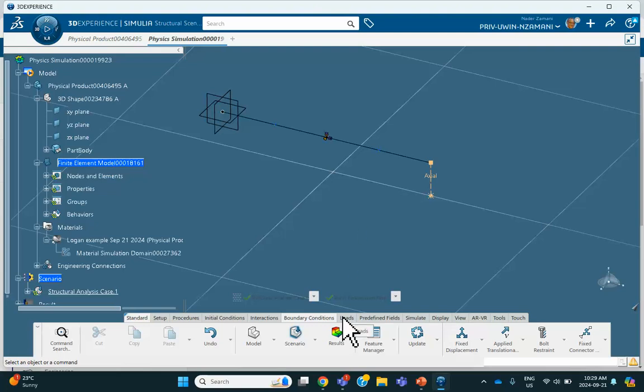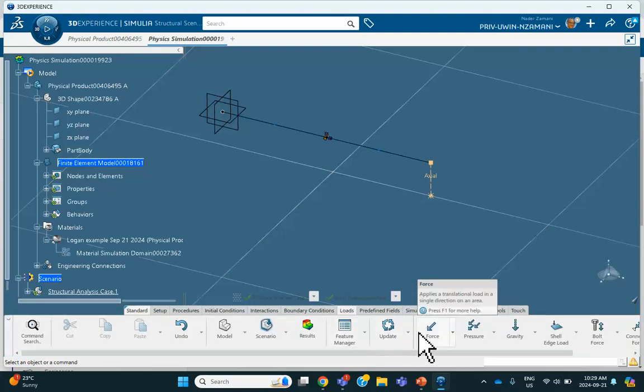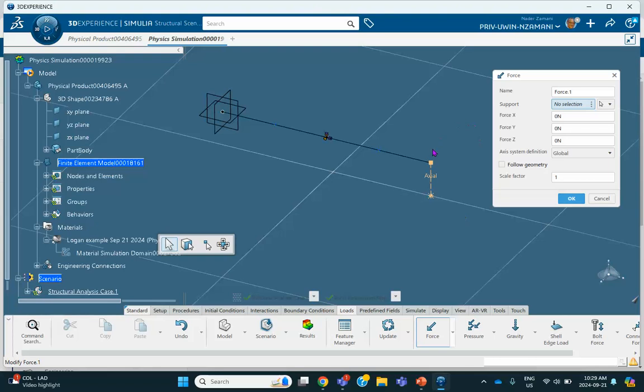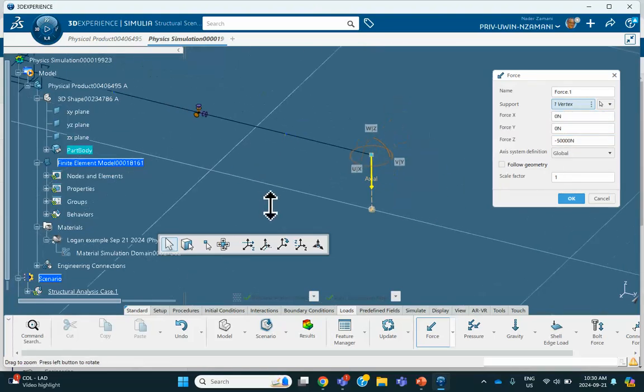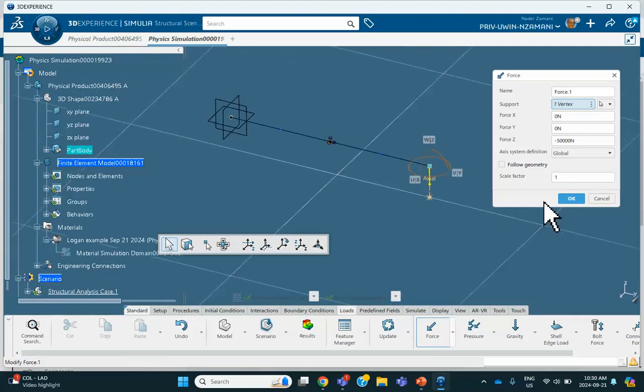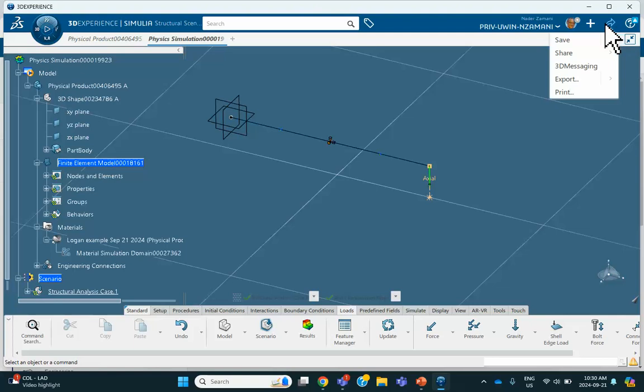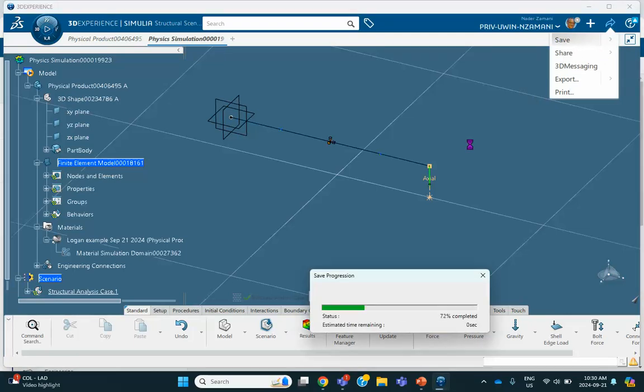You click on the load, a force on that point in the negative direction, minus 50 kilonewton, which is going to convert to Newtons, 50,000. Very good. There, you can see that. Okay. So, all right, let's do a quick save, because I think, unless I forgot something, we have taken care of everything that was needed.